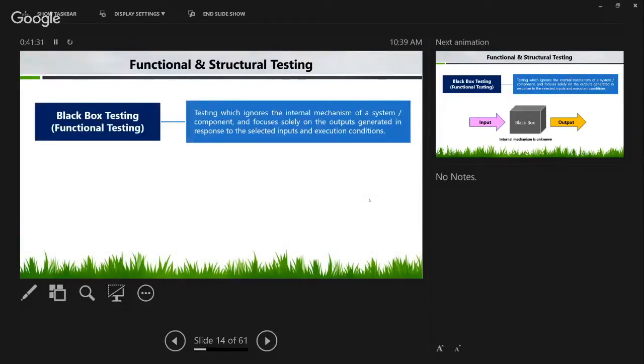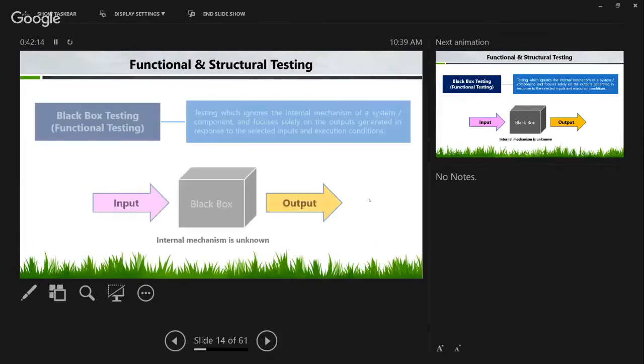Like what I mentioned just now, black box testing and white box testing. Black box testing, if you go into any software engineering internship or industry, we call it functional testing. Like what it says, it means that you test the functionality of the prototype. So you ignore the internal mechanism. That means you treat the code as if you can't see the code at all. You just use your input and check the actual output, whether it matches the expected output.